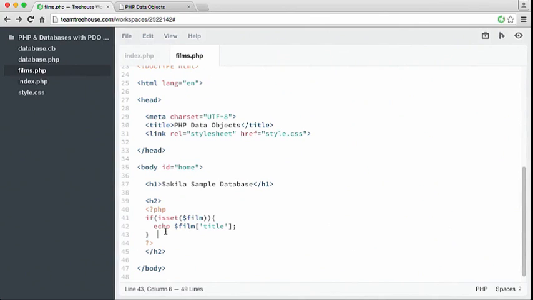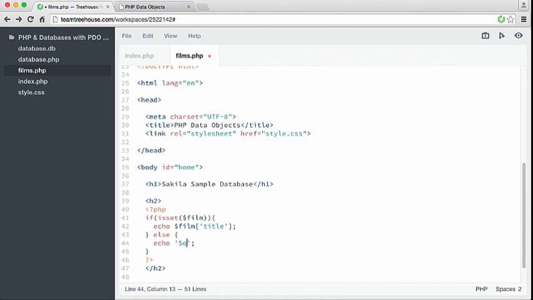And now we'll do our else statement. So else, what do we want to do? We want to return some kind of a message that says, sorry, it cannot be found. So we'll do an echo, add our quotes, close it out with a semicolon, and then whatever we want to return to our user in the H2.